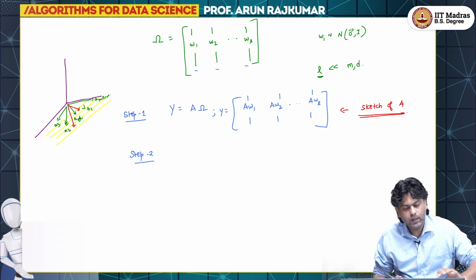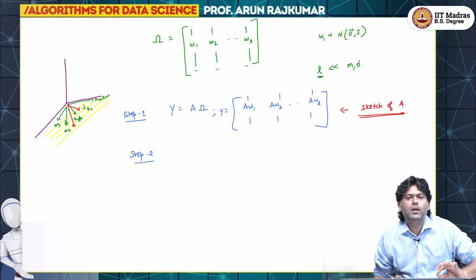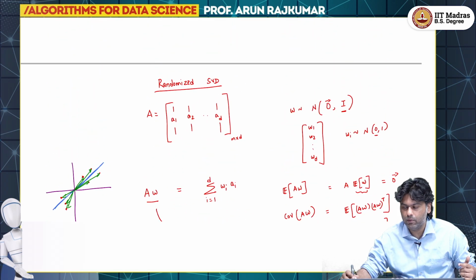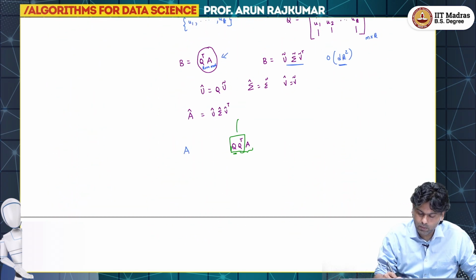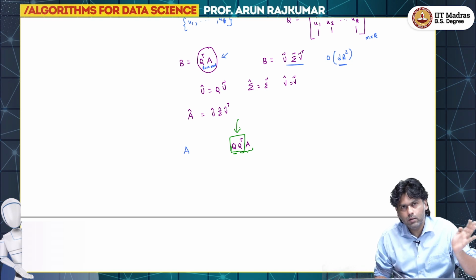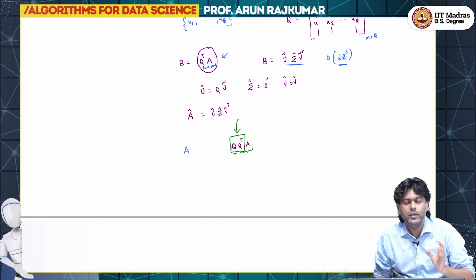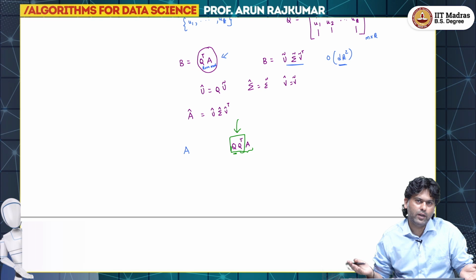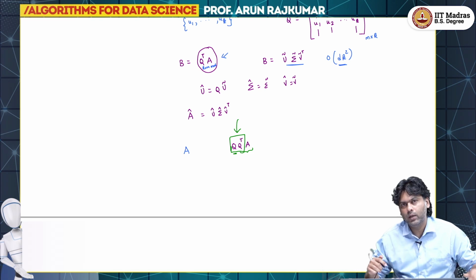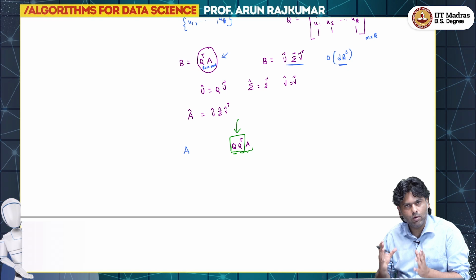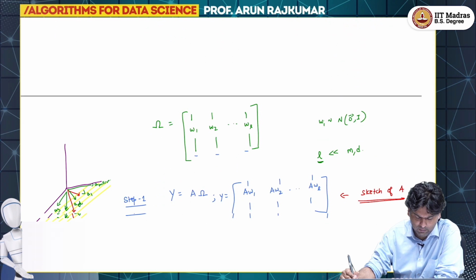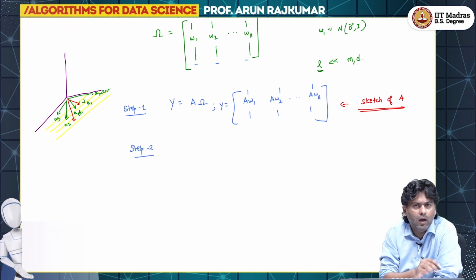Now, what I should do is, I need to find an orthonormal basis for this subspace. Why do I need that? Because that's how we started, right? We said that if I have an orthonormal basis, then I can speed up SVD itself. That basis is Q, right? Earlier we said that the basis were the exact left singular vectors, but then we said that any orthonormal basis of the span of the left singular vectors is okay. So, which means that we need to find such a basis, right.